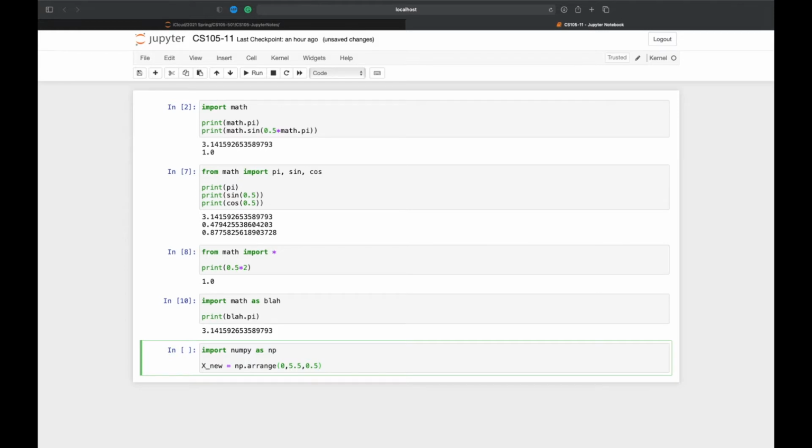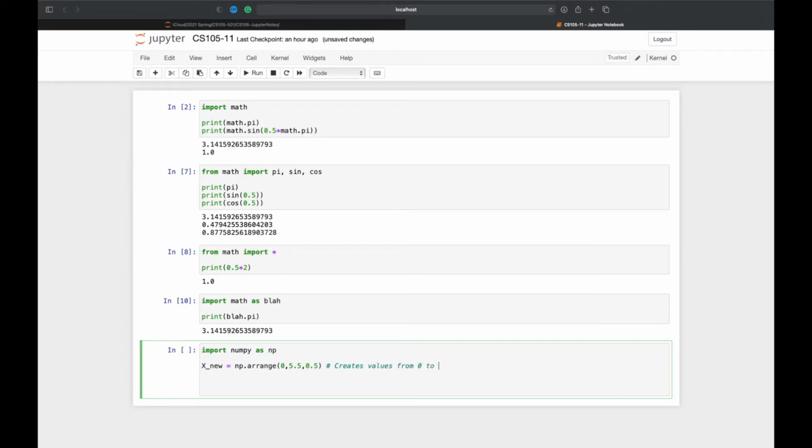So let's see what this does. This will create values from 0 to 5.5, and then remember 5.5 is excluded. Do you remember the range function?